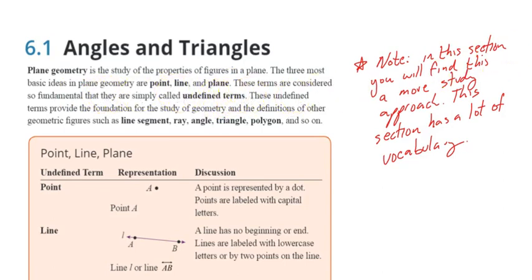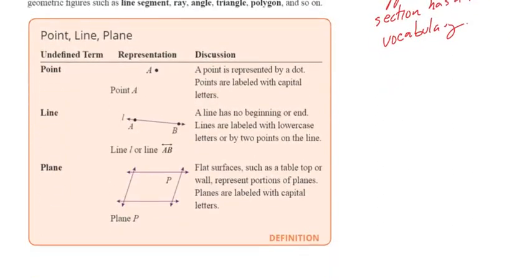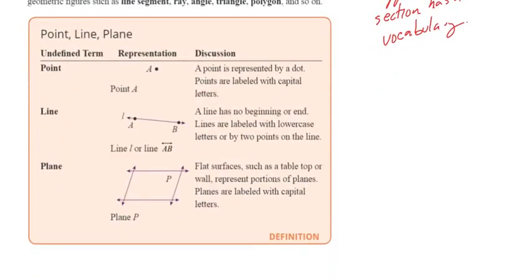Okay, so like I said, we're just going to go through here, see what everything's all about, point out some things. Notice this first section. Here's your point, line, and plane. Notice no real definitions. They're saying the word definition down here, but no real definition. But this is what they're talking about here. There's a point, there's a line, and then there's a plane. This kind of makes a shape.